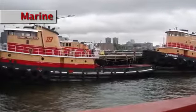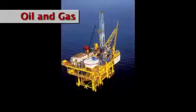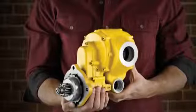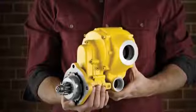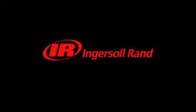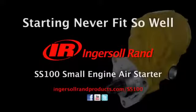Ingersoll Rand's SS100 small engine air starters are the ideal solution for a variety of demanding industries. When you need an air starter that provides the compact versatility for your small engine needs, rely on the experts at Ingersoll Rand. Starting never fit so well.